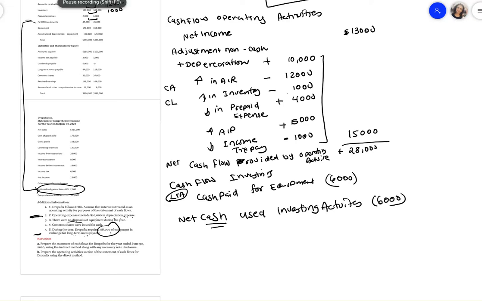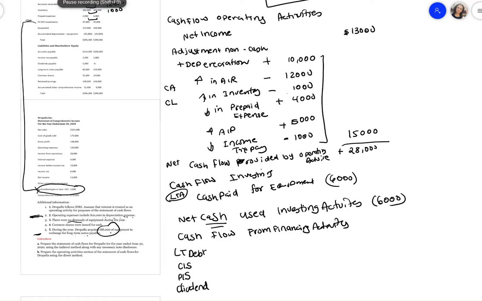Now going forward, we need another activity, which is your cash flow from financing, who's giving us money. So financing activities are who's giving us money. When we look at it, we look at it long term. We look at long term debt, we look at our common shares, we look at our preferred shares, and we look at any dividends that we paid. These are the items that we're going to be looking at now. Sometimes they give us the dividends. In this case, I don't think they give us the dividends either.